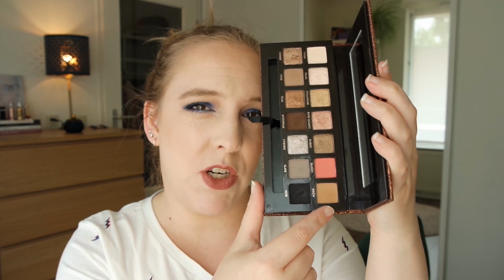Don't get me wrong, I love this eyeshadow palette. It's absolutely stunning. But again, there are just shades in here that my eye isn't really drawn to. While I like the bright pop of color you get in here, I don't really feel it goes with the rest of the color scheme. I already mentioned how I wished this was a bit more cool toned, so that you, apart from a gray, also have a cool tone transition shade. So to me, this isn't the best cool tone palette in that sense, because there's a little bit too much warmth to it. However, if you're new to cool tones and you don't know whether they will look nice on you, and you need something a little bit more in the middle that can take you from warm toned shadows to wearing cool tones a bit more, then I think that this palette will definitely be able to give you that. The formula is stunning, and it just has a couple of really, really good shades.